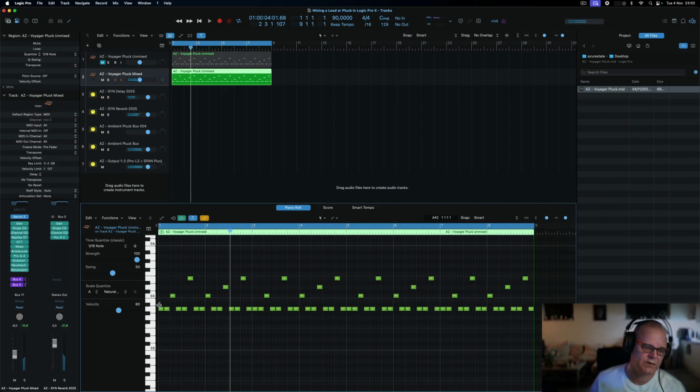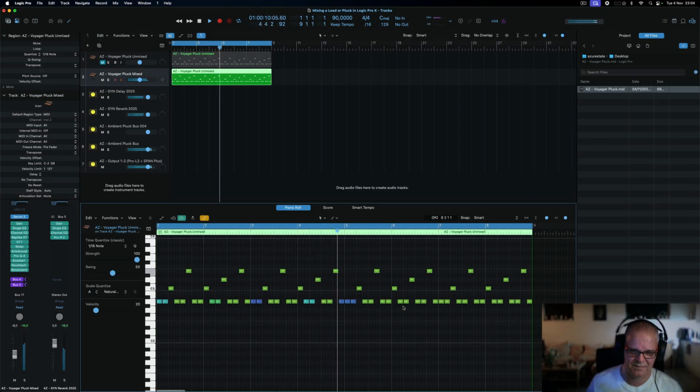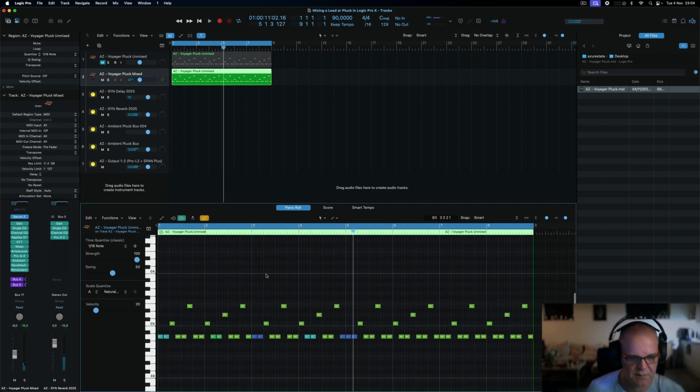Here I don't know how it exactly works in other DAWs, but here you can change a little bit the velocity. Follow, but it's what you like to do.